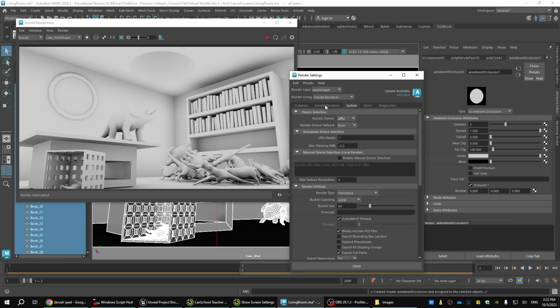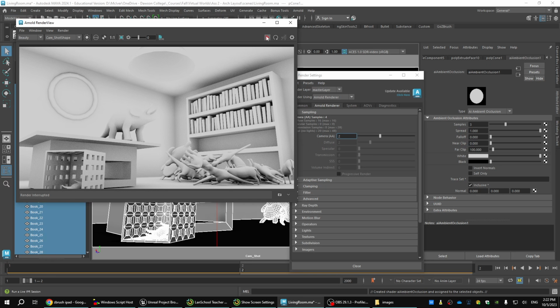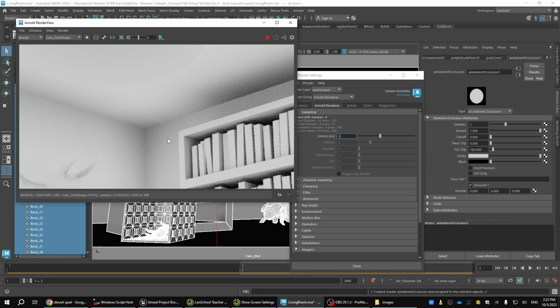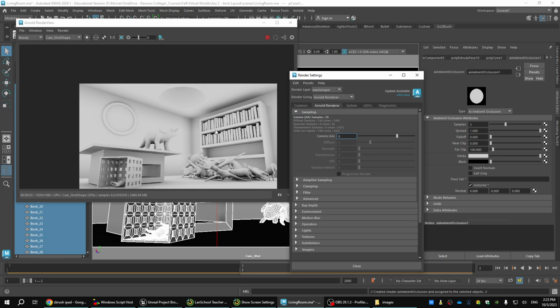So I'll show you again. If I just go to Arnold renderer and I'll hit play, the render basically takes 0 seconds, but you can see it's noisy. So we can try this with 3 samples. It's only taking a second. 6 samples, it's only taking about 3 seconds. So it's actually doing quite well with this graphics card or GPU-based rendering.